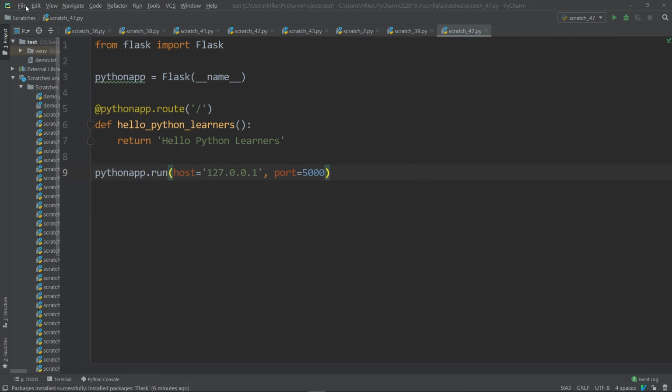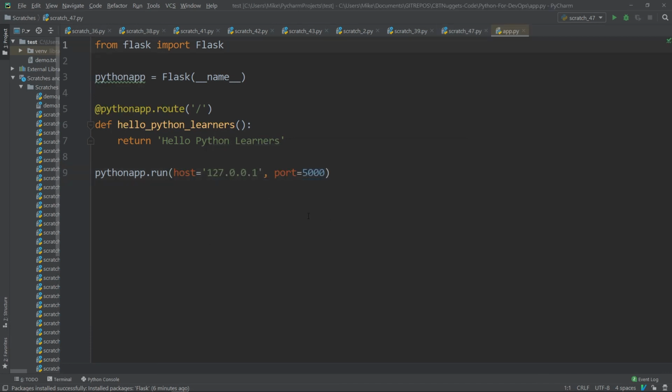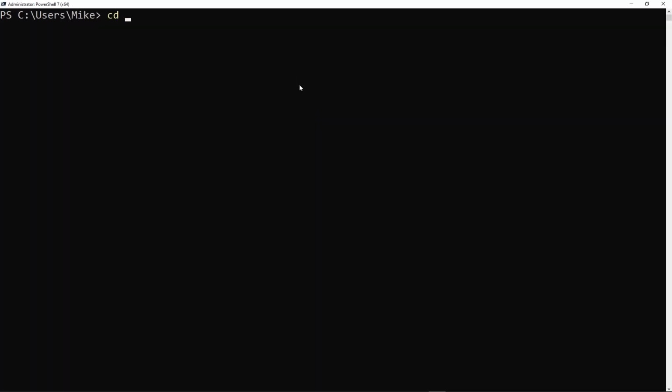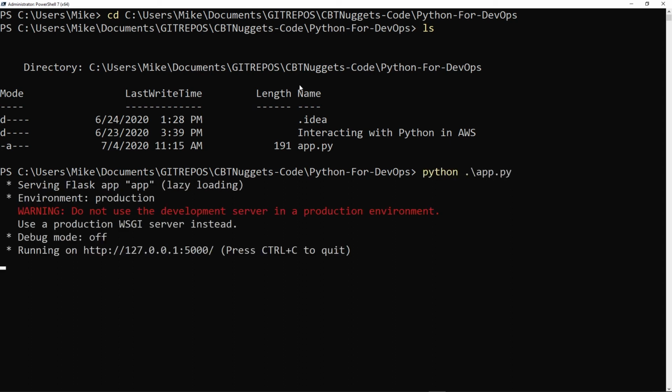And then we're actually going to save this. We'll save it to, here's the path here. We'll make sure that we copy this path, and then we'll save it as app.py. Okay, and now let's go ahead and open up a terminal. We're going to bring this terminal over to the screen, and we're going to do cd to this path. Okay, so now what we need to do is actually run the application. So we'll do python app.py. And as we can see, the application is officially running here.